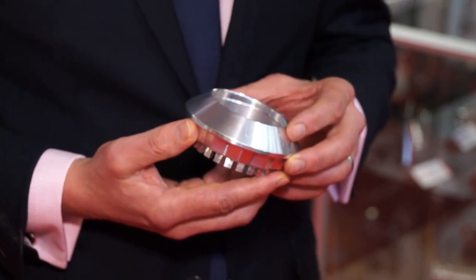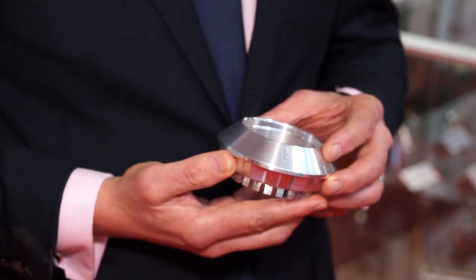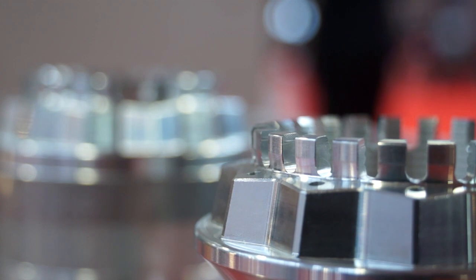We're here at Autosport Engineering 2015. Can you talk to me about this component please? Yes, this component is manufactured from a large bar capacity on our Integrex Bartac 100S that we're demonstrating here today. The Integrex is from a family of machine tools, but the most attractive thing with this machine is manufacturing components up to 102mm bar capacity.